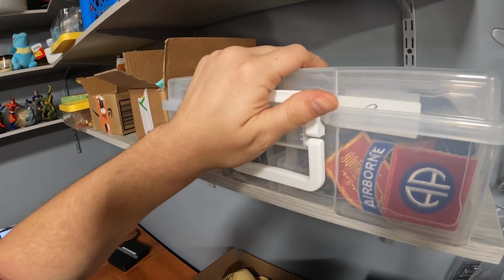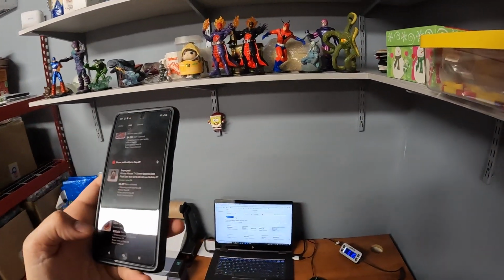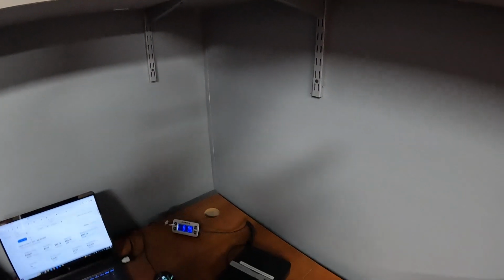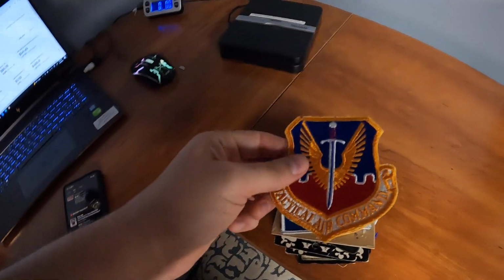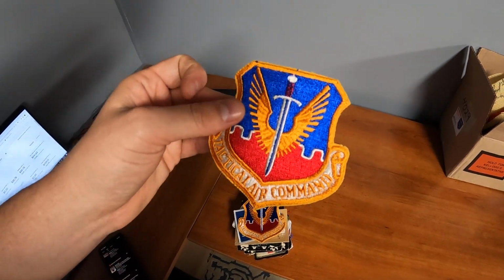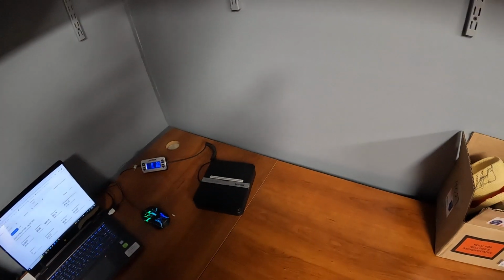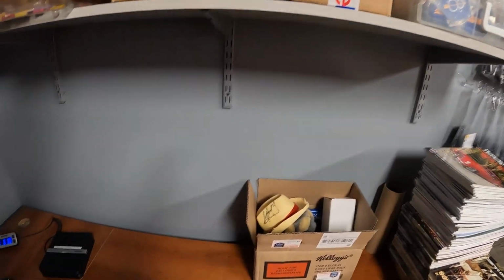So, oh, this one's not in here. We sold a patch, and it says custom label, larger new one. So that's in this pile of ones here. Oh, almost knocked that dude off. Oh, so it should be this one right on top, actually. Yeah. At one point I had larger, like new looking ones of these, and then I had 2 that were slightly smaller and looked a little more worn. So that's why I had that SKU. I didn't have them separated into 15 different boxes like I do in there.